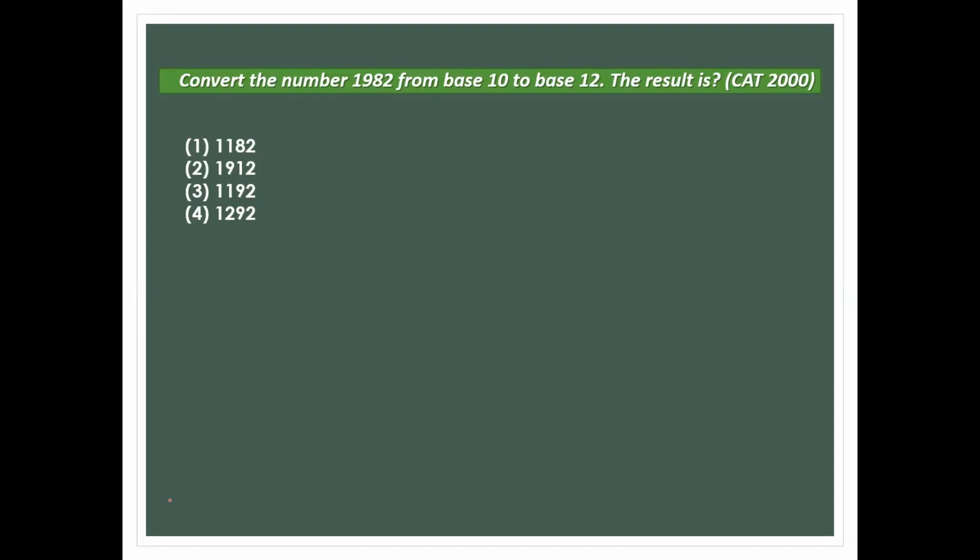Okay, I think this was the easy one. Now we can do the conversion. Convert the number 1982 from base 10 to base 12. So remember, base 10 to base 12, we have to go with the division rule, right? So divide by 12. Now 12 goes here 1 times, 12, remainder is going to be 7. In 78, 12 will go exactly 6 times. 72, remainder is going to be 6. So 12 goes 5 times, now remainder is 2. Again take and divide it by 12.